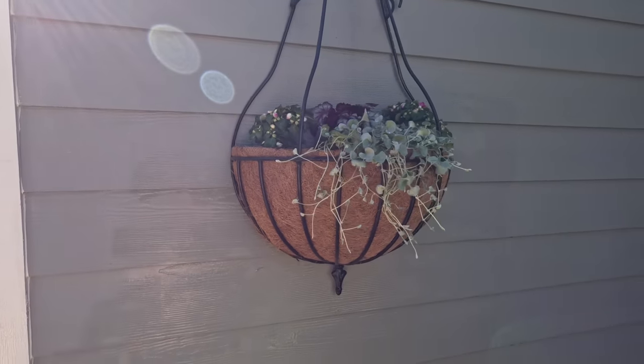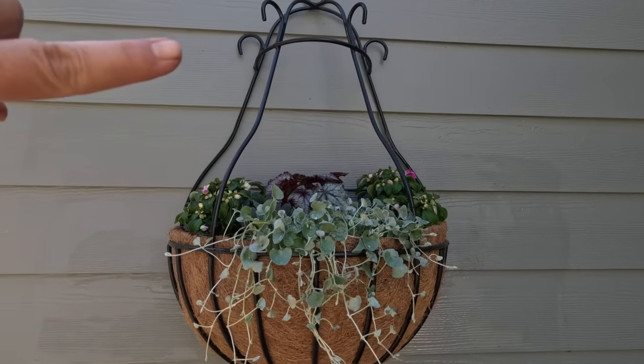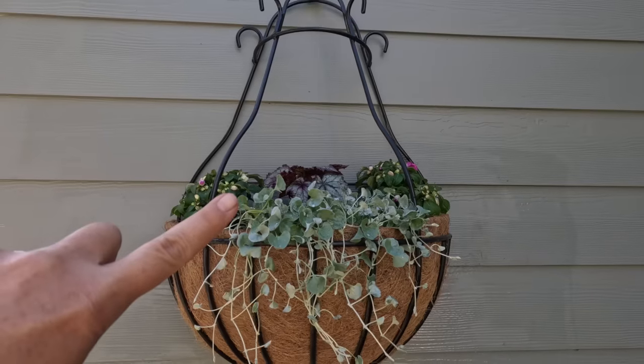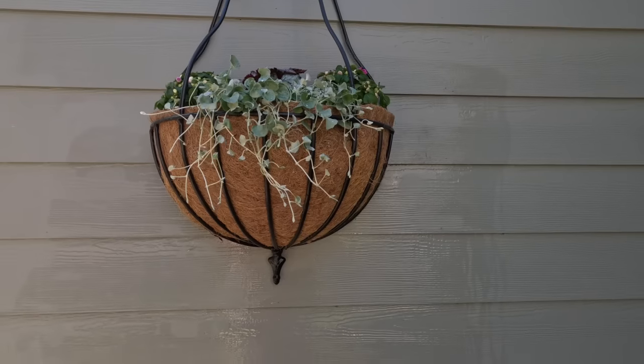So there we go. This again should get nice and tall. That begonia, 15 to 18 inches, should really fill in this whole gap. And then of course the impatiens fill in here and here. As I said, as gardeners, we have to use our imagination. As far as knowing how many plants to put in there, experience is going to be your best teacher on that. So you just kind of have to play around with it, and then definitely look at your plant tags.